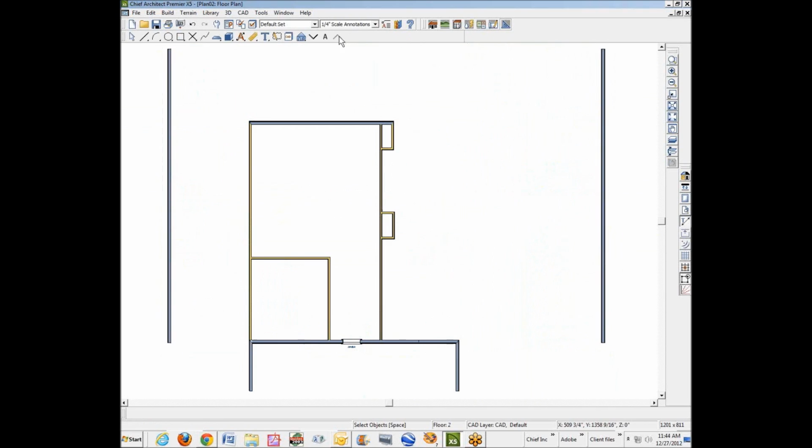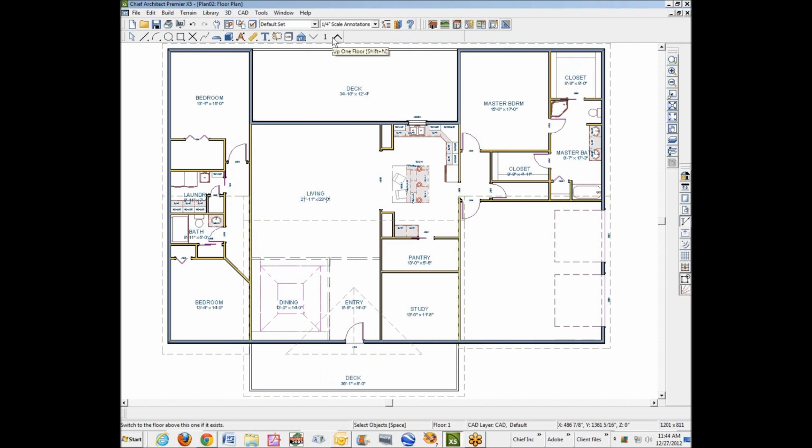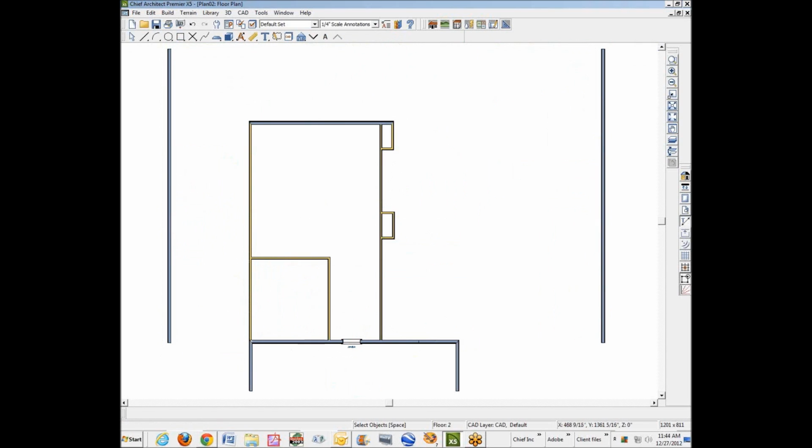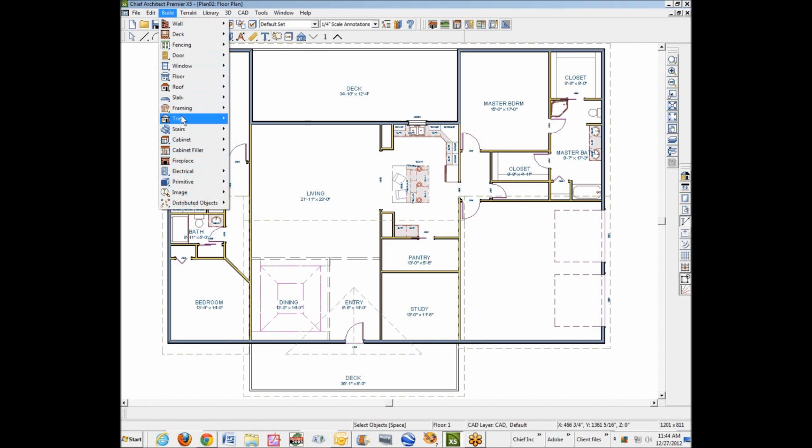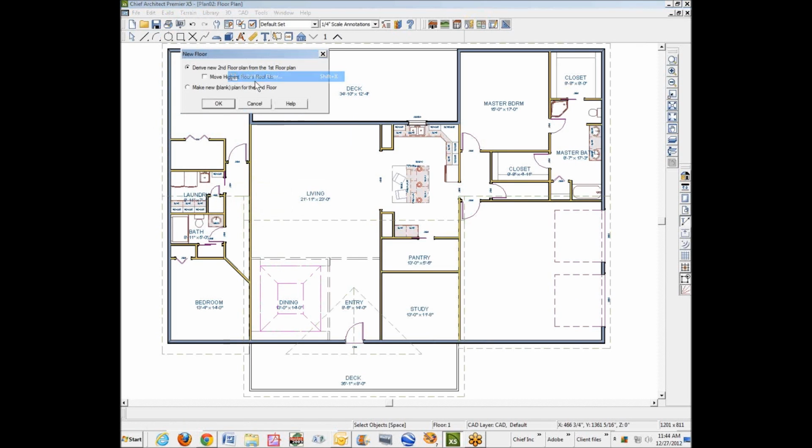And the first thing, the reason you can't get it to work is there's no second floor. You can't build rooms in an attic. I mean, in the real world you can, but in the software you have to have a floor to build a room. So first thing we'll do is to go over here and build floor, build new floor, make blank, because I don't want an actual floor up here.